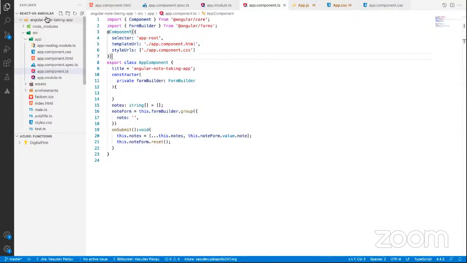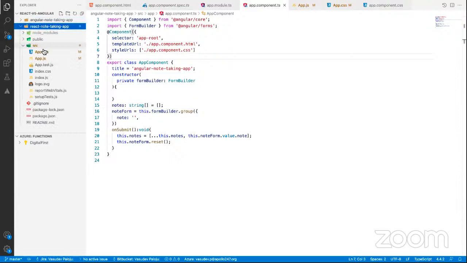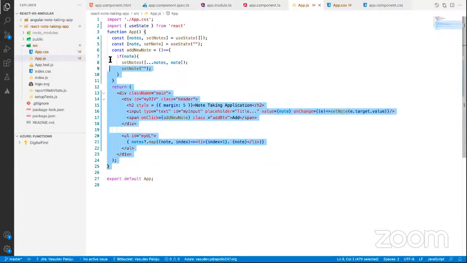For them, it will be very difficult to understand the JavaScript part because they declare class, they declare constructor and everything. So it's your choice. If you're starting fresh, then I would suggest going with React. If you're already from a Java background, then Angular would be good on your plate.